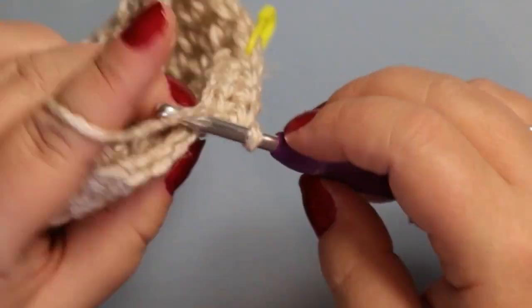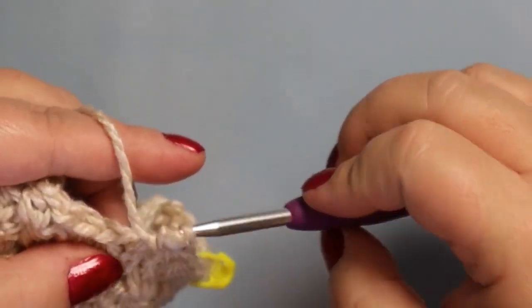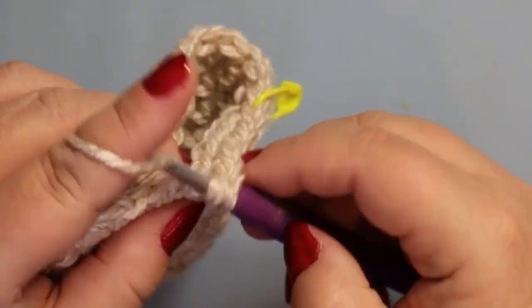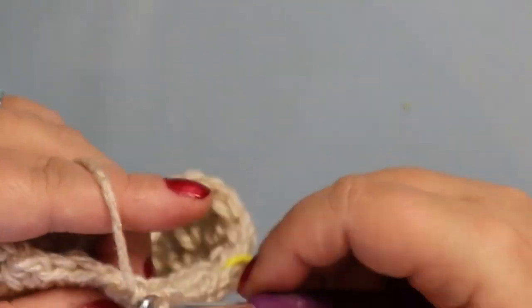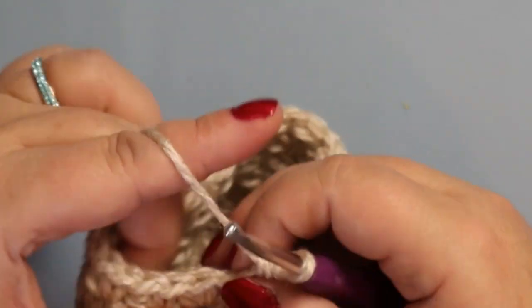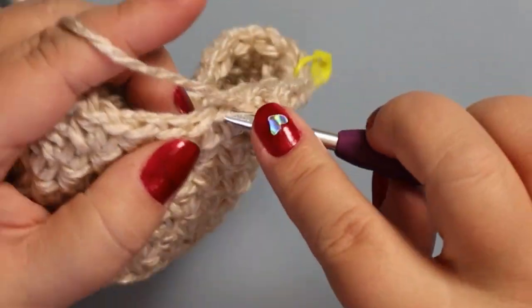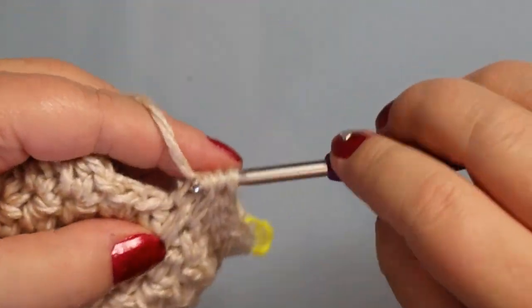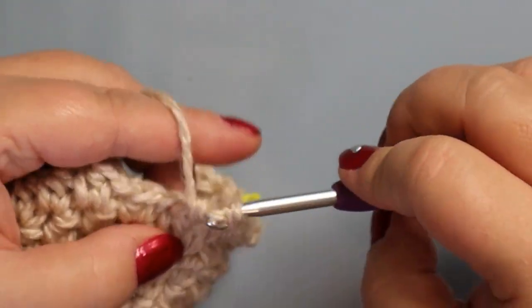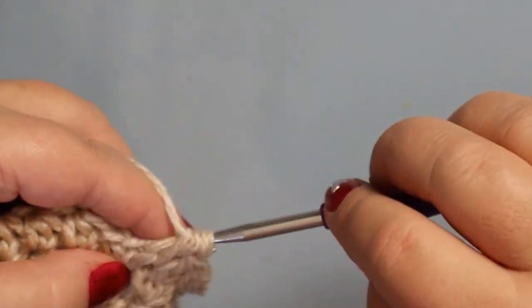So front post, half double crochets. And you'll see that it puts this lip around the top, like that. And that's what we want for a pot, for a flower pot. So all front posts, easy peasy.